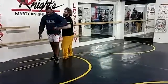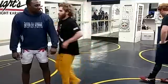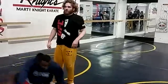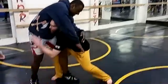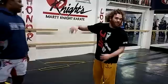I'm dropping. Now for me, just being the person I am, I'm going to look for a body lock from this position probably before I look for a leg attack. So as he turns and comes into me, I'm going to look straight here and then bring him back to the mat right there. Now, double leg wise, it's fine. So I'm here. I'm going to look to come across above the knee and drive through him that way. You pull the leg to you. Yeah, I'll drive through it. I'll lift both of them.